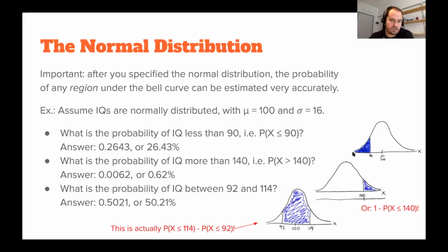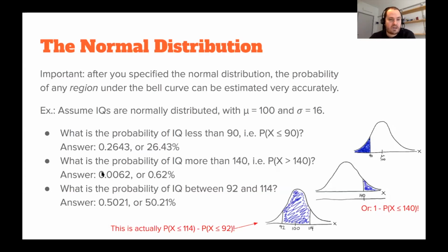But usually, in theory, you don't have to specify how far it goes to the left. It just goes a little bit more. It doesn't matter, because we are not really going to compute it ourselves. The computer is going to do it for us. But this is the equivalent of this region where I say the probability of IQ is less than 90. So this is what less than 90 means.